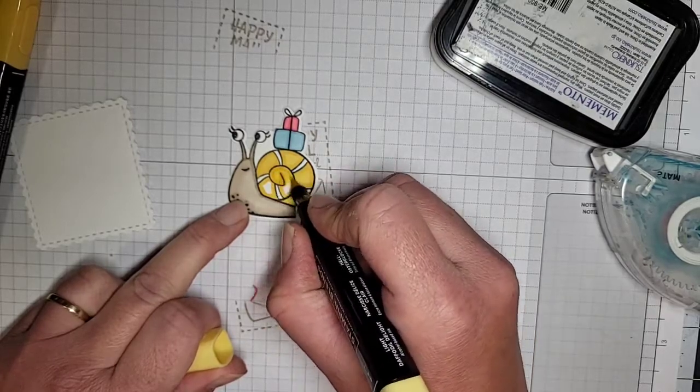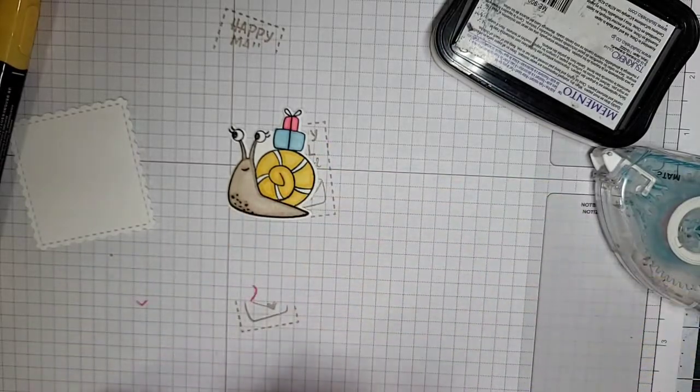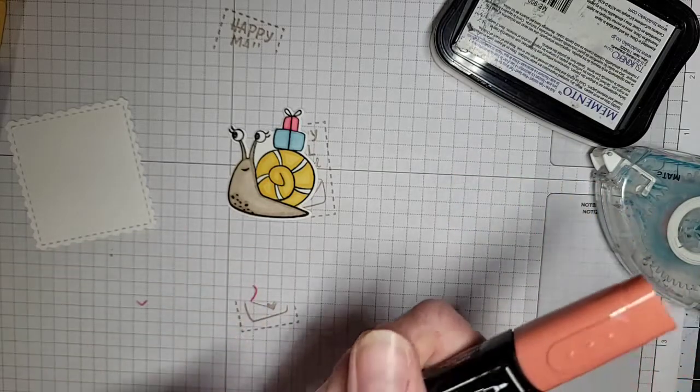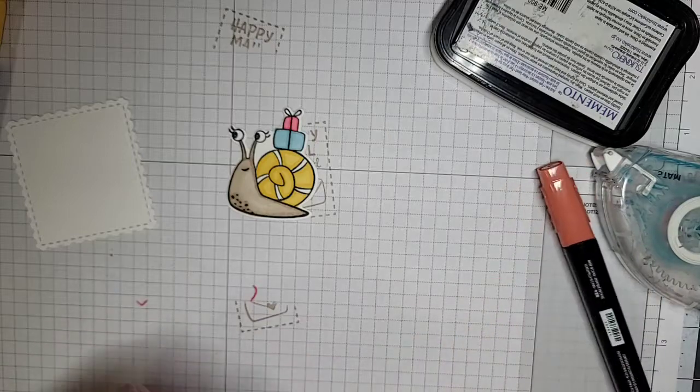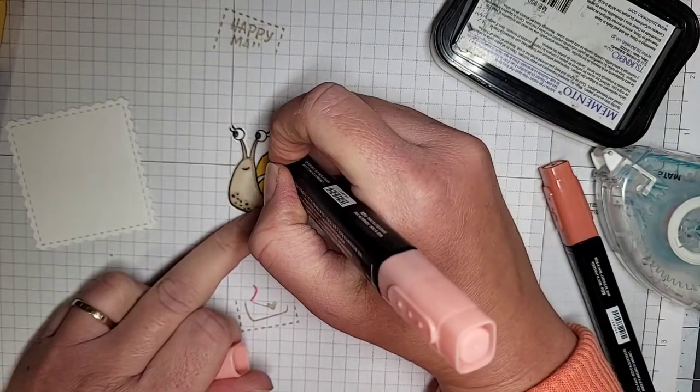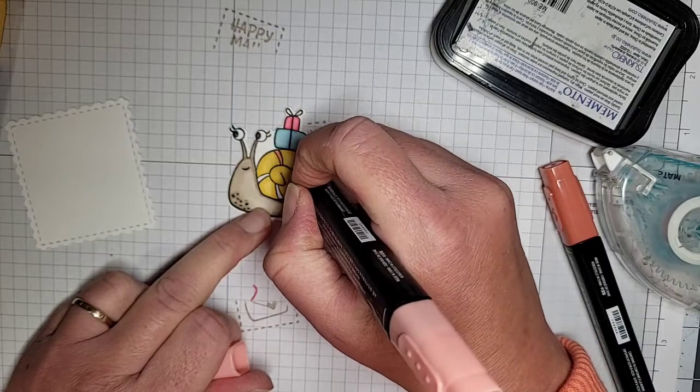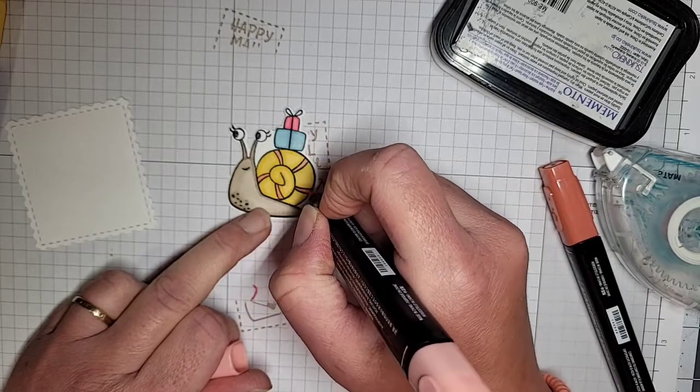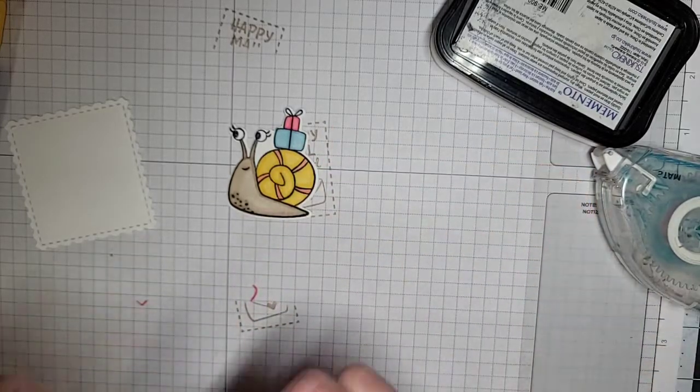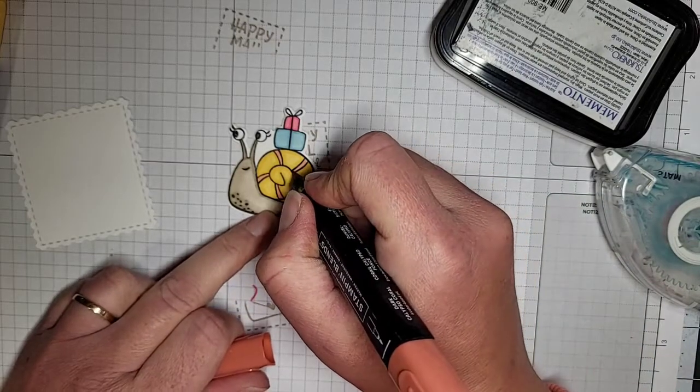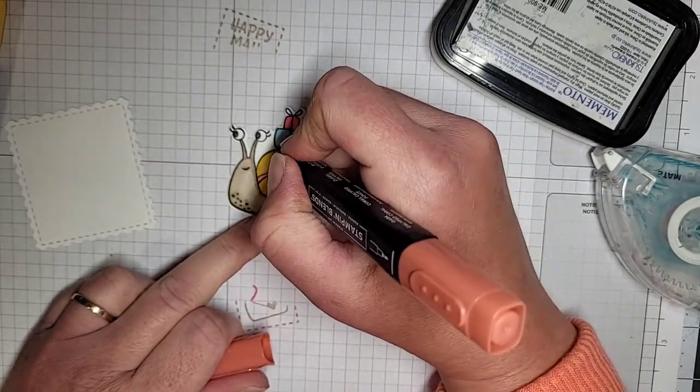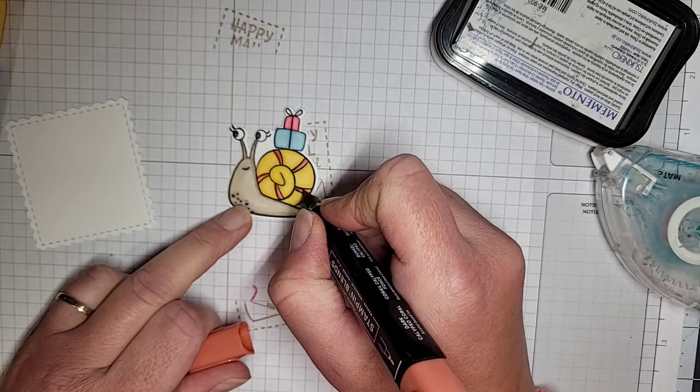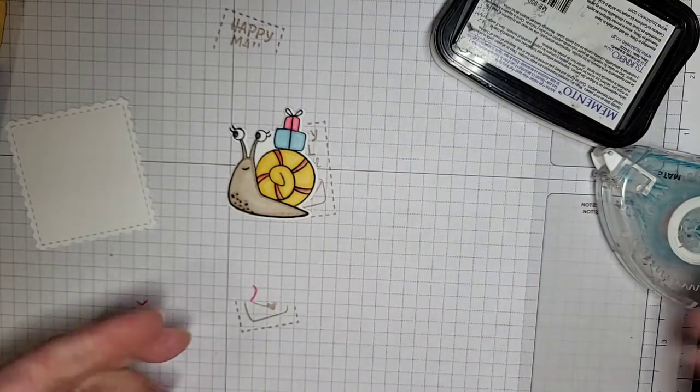Then we'll go ahead and shade it in with the light. Now if you're falling in love with these cute snails as I'm making this card, be sure to check out the January to June mini catalog which is retiring at the end of the month, because in there there's also some coordinating designer series paper which is super cute. There's lots of images in there that you can actually just use these dies, these snail dies, and cut them right out pre-colored and everything. I did feature one of my scrapbook layouts in February that featured this adorable set, so you can check that out under my online classes.